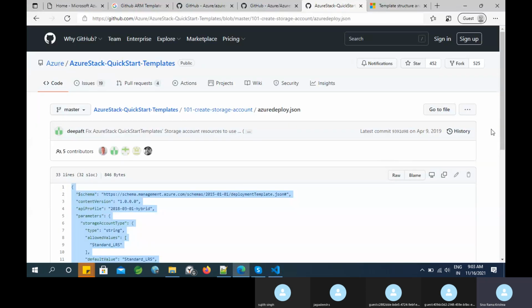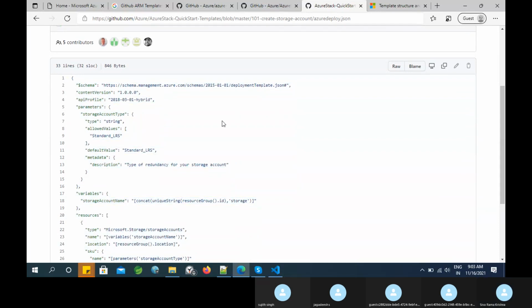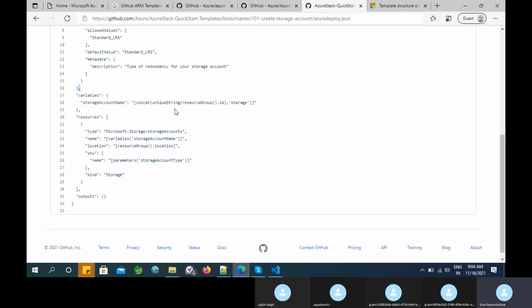Otherwise, if you observe this piece of code, this parameters is one field, right, with some value. But after the parameters, they have given some variables as well. So that is the reason here we need to provide some comma. And even after variables they have provided some comma because we're having resources as a field, right? If you observe after outputs, they did not mention any comma, means we don't have another field.